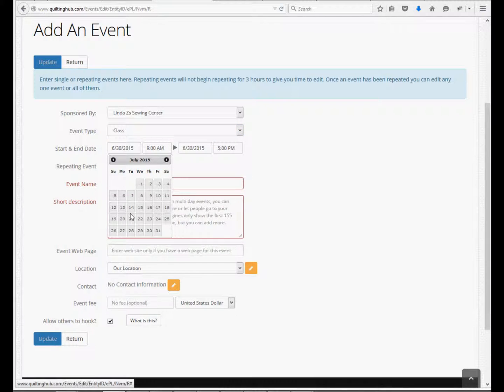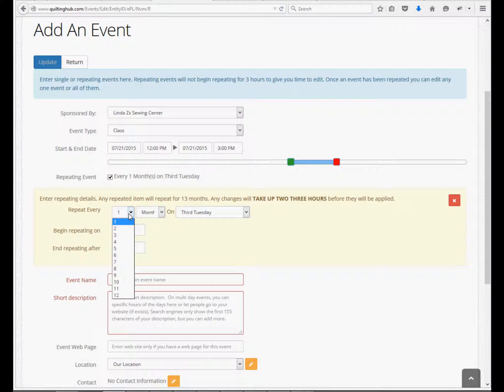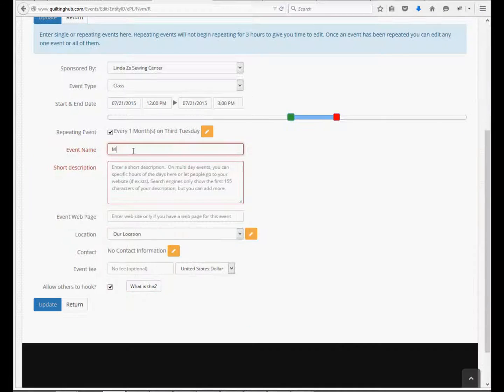Let's set a date in here. If we do repeating events, you can actually say repeat every 1 month on third Tuesday, or just set it to whatever you want. Rarely you're going to be putting in the begin, repeating, on, and after. For event name, just let's call it Massive Fun Class. For description, Amazing Description.